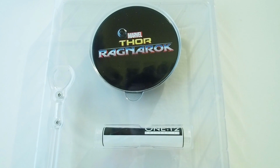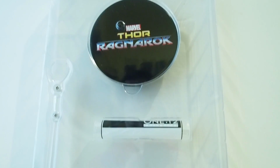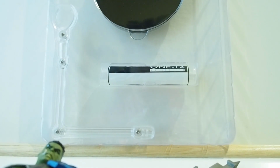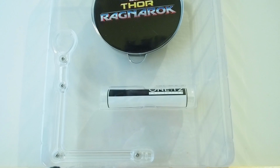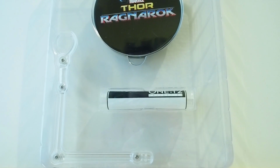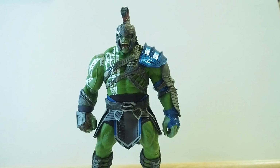Alright, before I show you guys the figure, here's the base that this figure comes with. It comes with a circular base with a translucent rod and a clamp, which I don't think is strong enough to hold up Hulk here, because Hulk is pretty massive and pretty heavy.